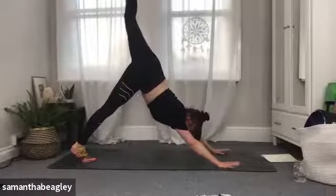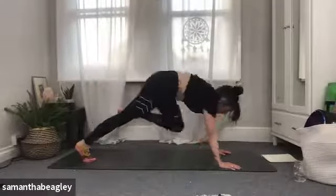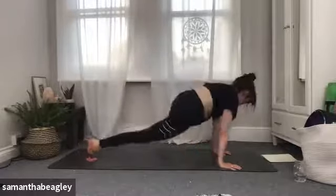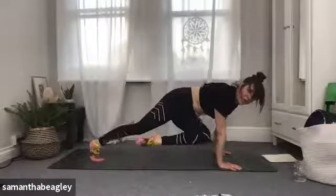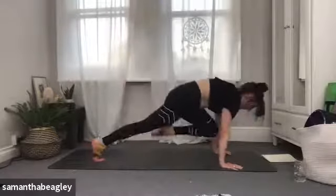So let's get into our abs. Take a nice deep inhale. We're going to draw that knee in towards our chest, bring ourselves full. Exhale back, three-legged dog. Inhale, the knee comes to the left elbow. Exhale back, three-legged dog. Well done. Inhale, the knee to the right elbow. Exhale, three-legged dog. And again, knee to center.